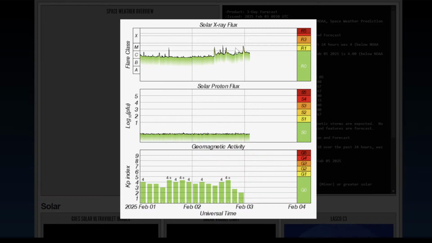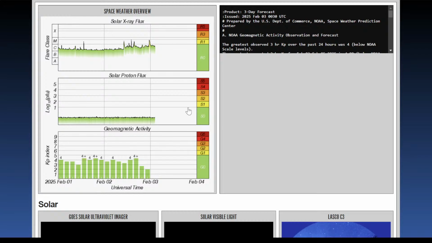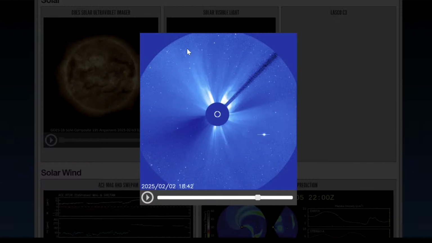But you see these M-class flares, the majority of those never produced any kind of significant CME yet. Not in our direction. Now, I did notice it did look like that last one could have. Let me show you why I say that. This is LASCO C2 or C3. This is on the SOHO satellite observatory. It's 1,000,000 miles closer to the sun than we are, and it's always looking at the sun. It always stays in that position in front of us. It basically gives us about an hour's heads up when something's coming our way, right?